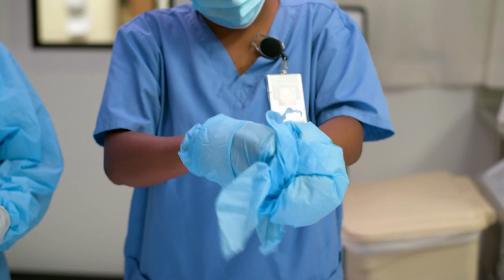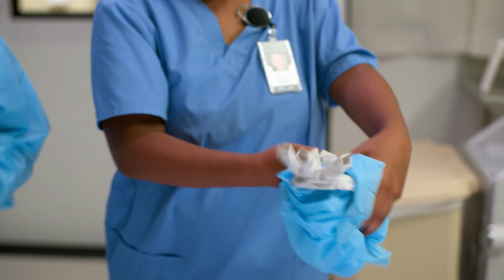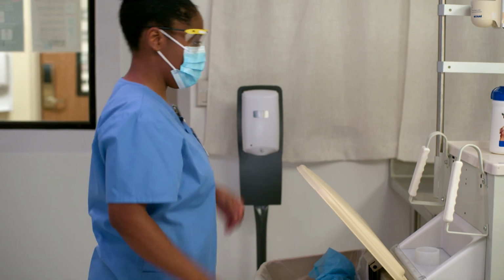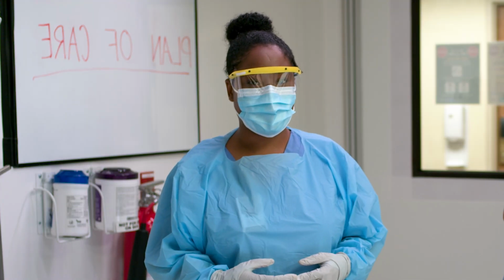While removing the gown, fold or roll the gown inside out away from the body and into a bundle. As you are removing the gown, peel off your gloves at the same time by first releasing one hand and then the other. Place the gown and gloves into a waste container. Again, try not to touch the contaminated areas with ungloved hands while removing PPE.